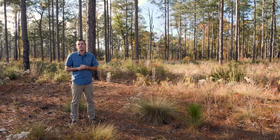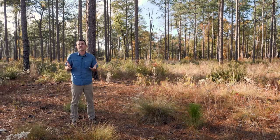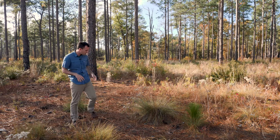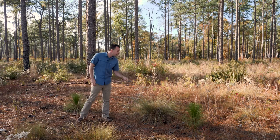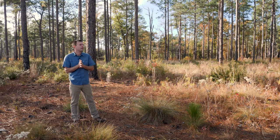Hopefully today you've learned a lot about thinning longleaf and making a habitat that, at the end goal, would look a lot like this. This is a well-spaced 72-year-old longleaf stand with a very biodiverse understory, including your wire grasses and your natural longleaf coming up underneath it. It makes for very good wildlife and good timber and a beautiful place to stand and hear some birds.